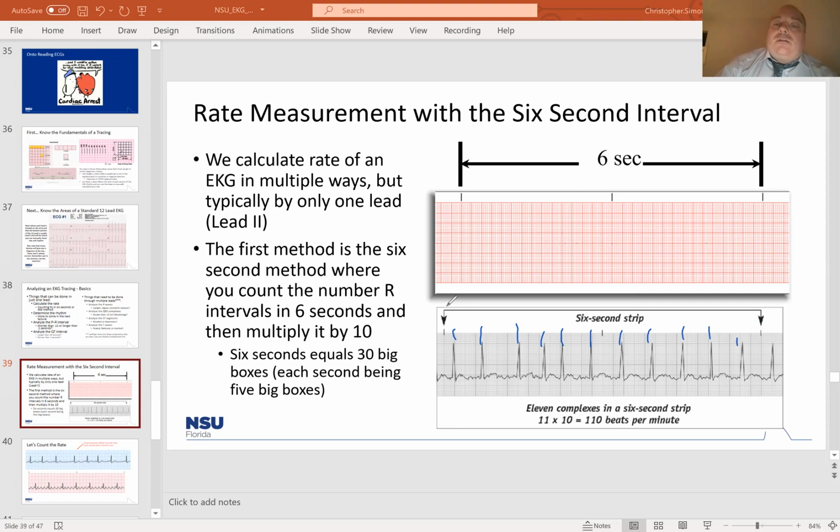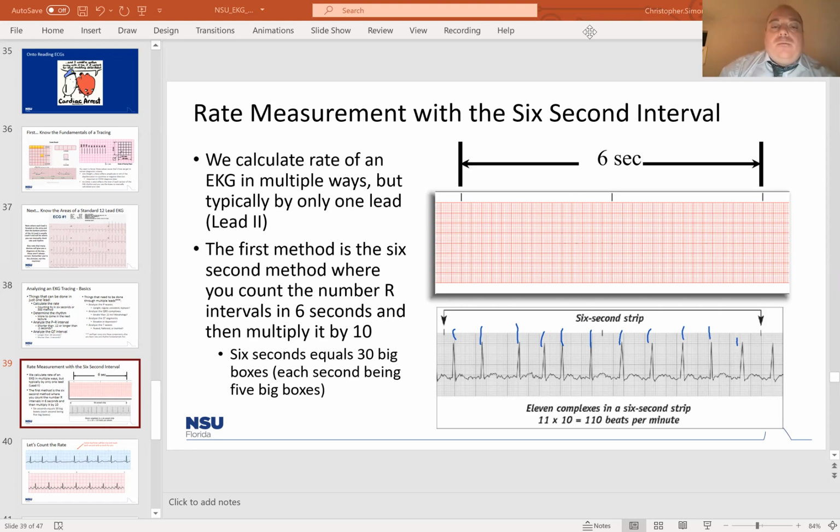Okay. And this is an estimation. So this person's estimated heart rate would be around 110 beats per minute. If you really sat there and counted it, it might be 112, it might be 108. We're just doing an estimation though. And it's pretty close, and it's definitely close enough to work for what our needs are. Okay. All right.